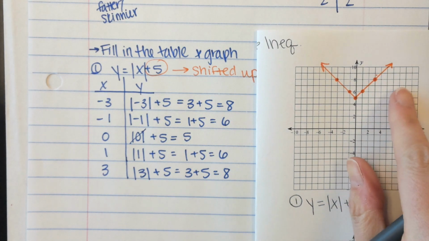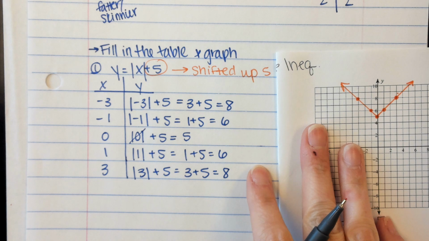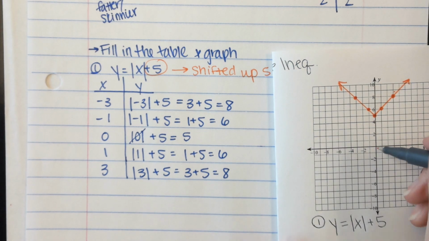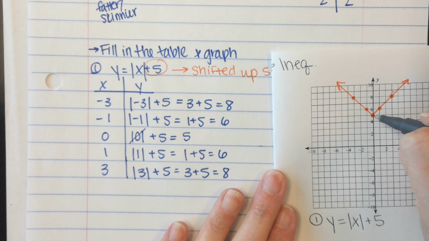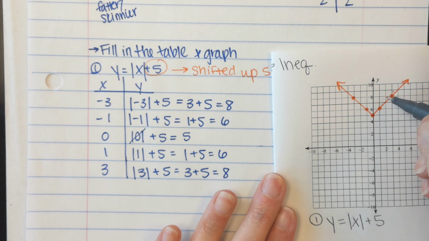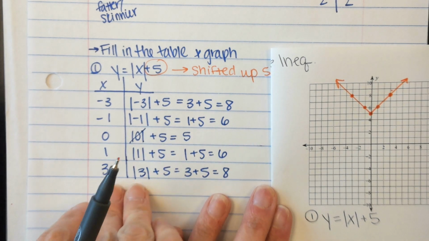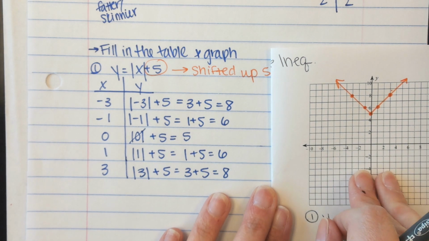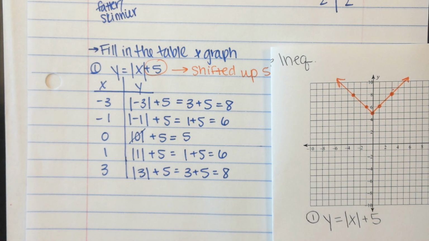Now, we used the table of values, but we also said that this 5 being added on the outside should tell us that our graph is just moved up 5. So instead of being at 0, our vertex is at 5, and that's what we wanted. So it moved up 5, and then we still have the up 1, over 1, up 1, over 1, up 1, over 1 in both directions. So you can use a table of values or just the equation to graph. And in Math Excel, some of them ask you for a table, and I think some of them might not, but you can do either way. You can always make yourself a table of values, even if it doesn't ask for that.